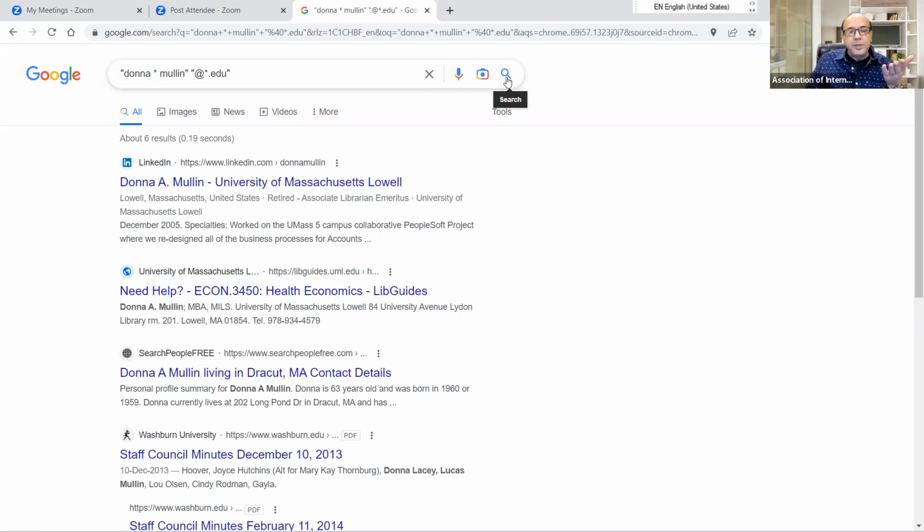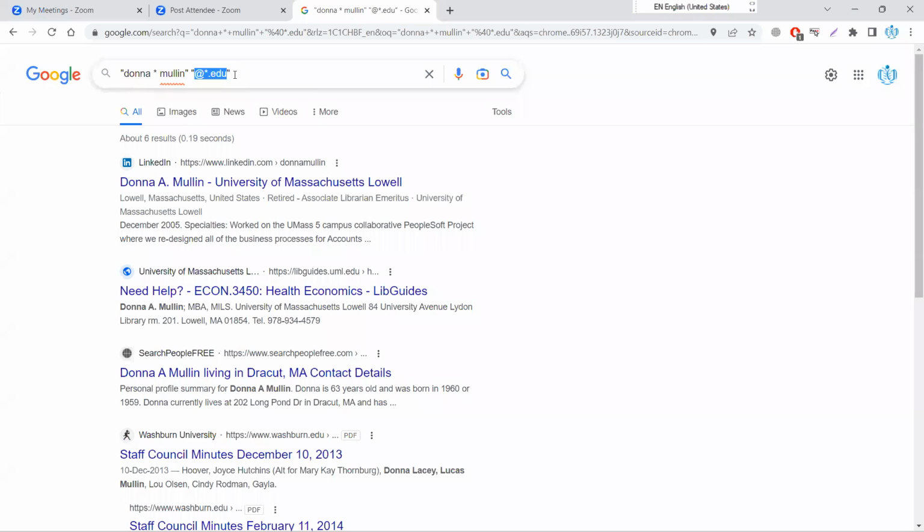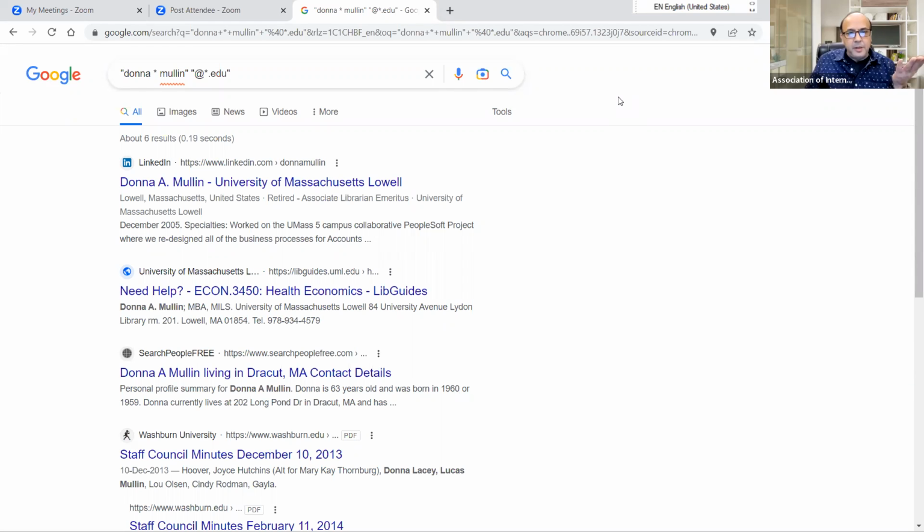But what is it that we are looking for? That's important. What we are looking for is just the email address, wherever it exists. She may have worked there and then left, so she's no longer found at the university.